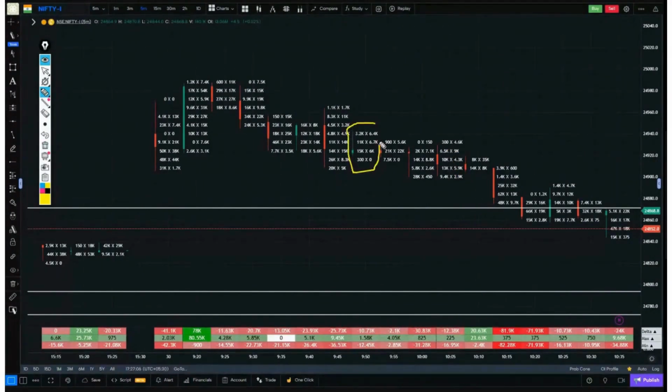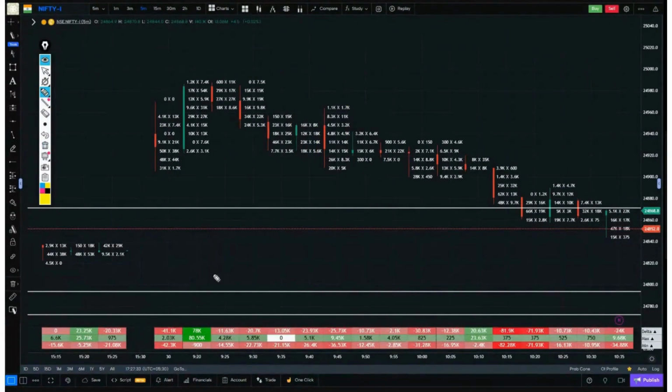Again, look at this one, and again this one. You can see green candles. But boss, if we look at the delta, there was hardly any buying. This is how order flow helps you. If the market is getting stuck somewhere and green candles are forming, or a hammer candle is forming, or an inverted hammer is forming, right? Then you should also check the delta. If there's no real buying scenario, right?